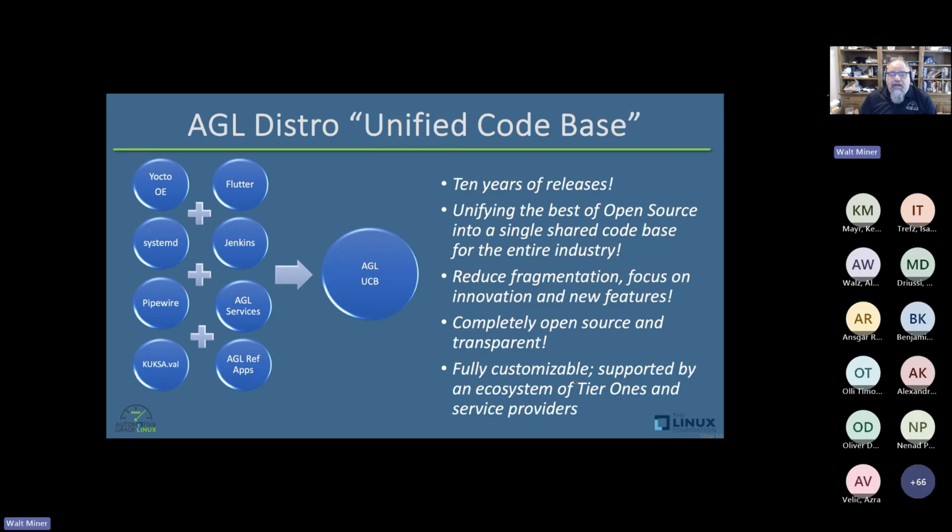You can see right now we're using Yocto as our build system and creating our distributions. Systemd, Pipewire, Kuksa.val for vehicle connectivity, Flutter, as well as Qt for UI creation, Jenkins and Lava for CI and CD deployment. And then we create a bunch of AGL services on top of that that are very automotive specific, like how do you create an HVAC, audio services, things like that. And we provide a wide variety of AGL reference apps, and those are available either in Qt or in Flutter. And I'll talk about what Flutter is in case you don't know in a minute or two.